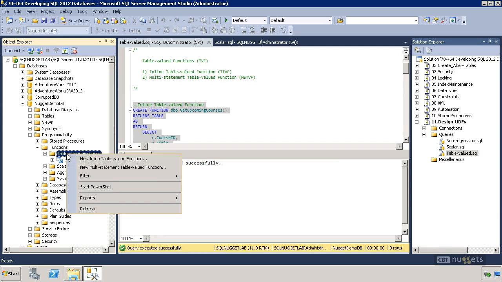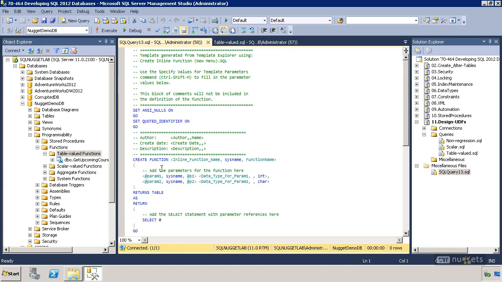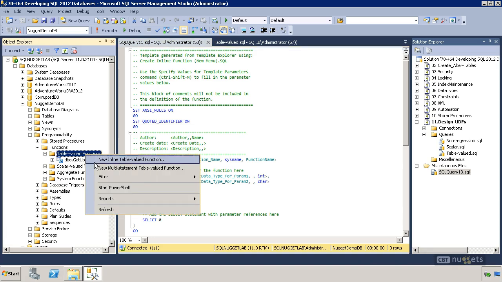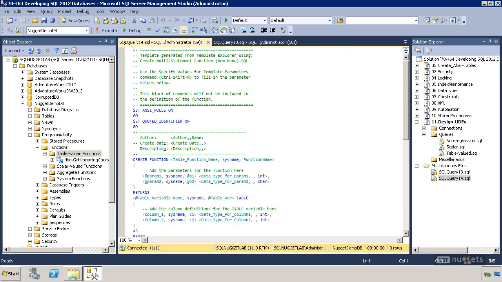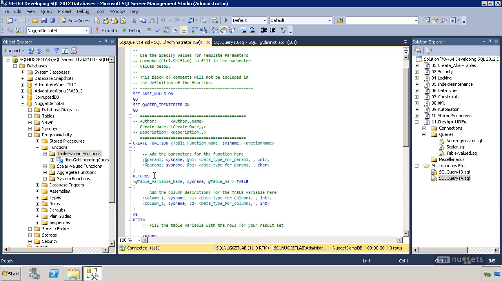And by the way, if you right click on here, you can actually see SSMS will prompt you which table-valued function you want to create. If you create inline, you can see that the structure of it is just what we saw here. Create function followed by the name, followed by any input parameters, and then returns table. This is going to be different from a multi-statement table-valued function, because if we look at the definition here that they give us to create one, the template, then you can see that we still have input parameters, all that's the same, but returns can be a table variable, or we can define the table definition on the fly. So that's going to be the big difference here between those two.